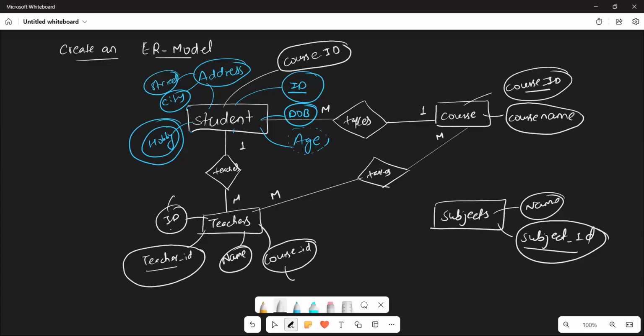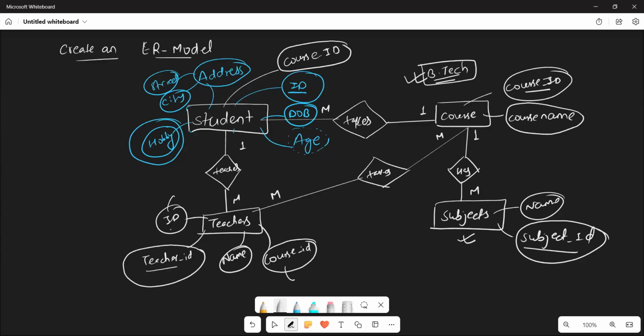Because once a student chooses one course, for example, the btech course, then whatever the subjects are in btech, that student has to take, it would be decided by the course itself. If I am a student and I took btech, okay, then I will have a relationship between the course and subject table. One course has many subjects. btech course has many subjects, right? So if I am a student, I take a course btech. If I choose this course, automatically I'm going to get the subjects.